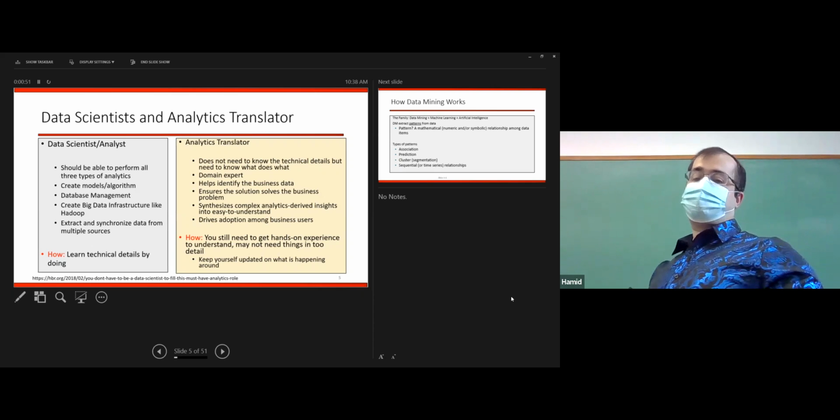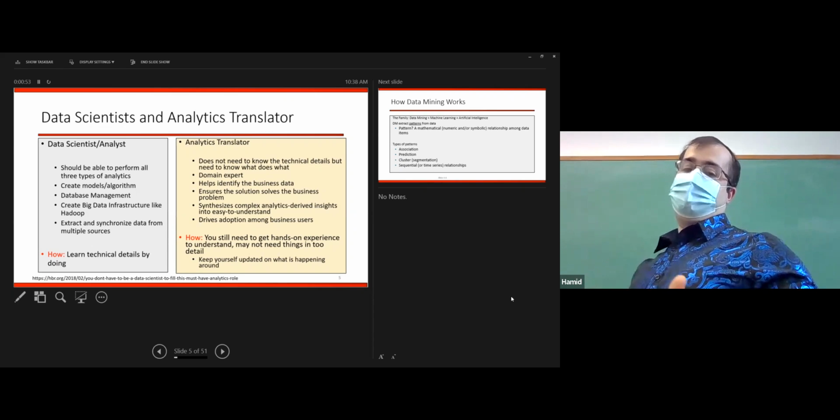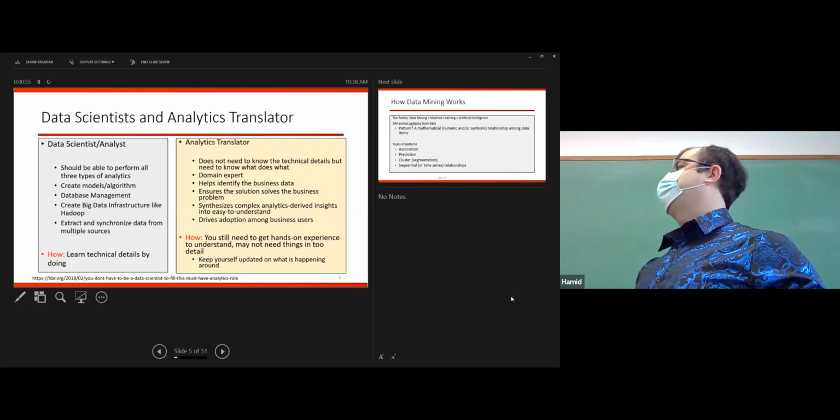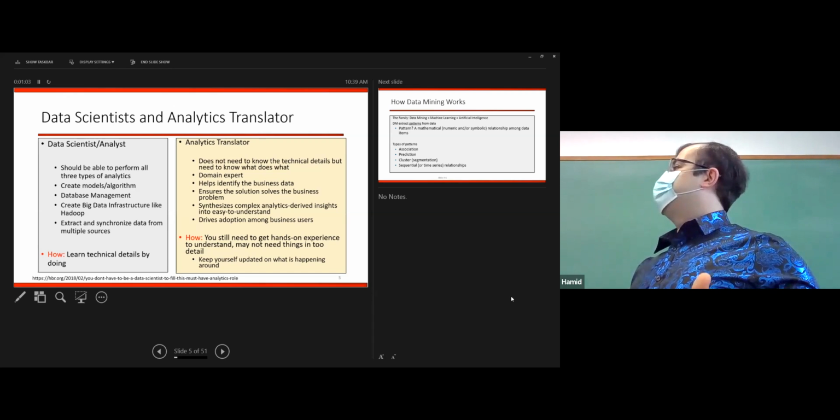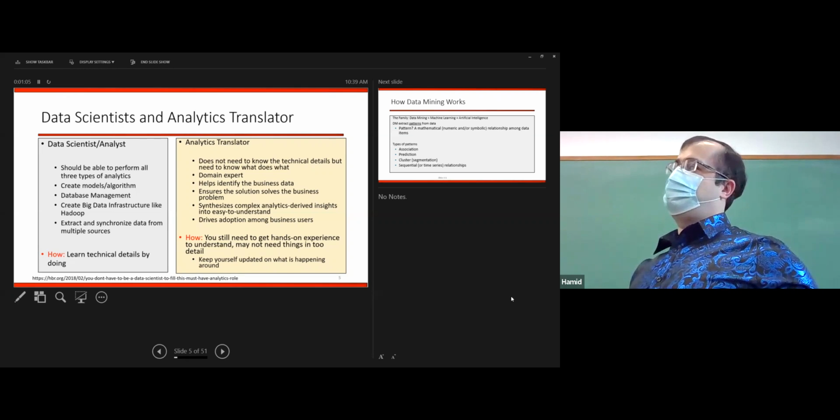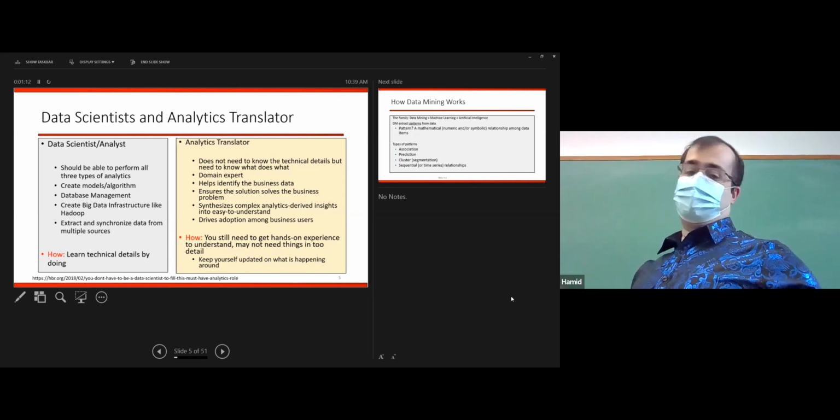Later on, you might take so many courses in analytics and end up being a data scientist or data analyst. Basically, if you go in that branch, you need to know more about the details. You need to do so many hands-on experiences of everything from data gathering to data processing.